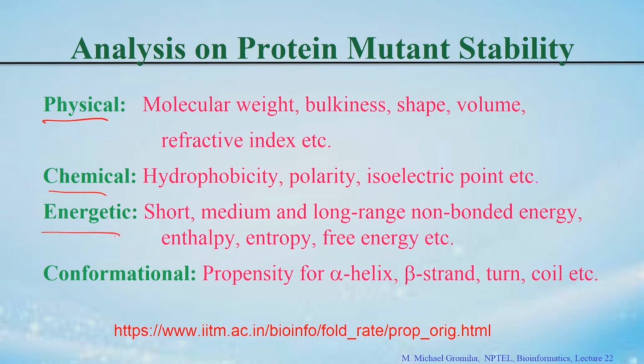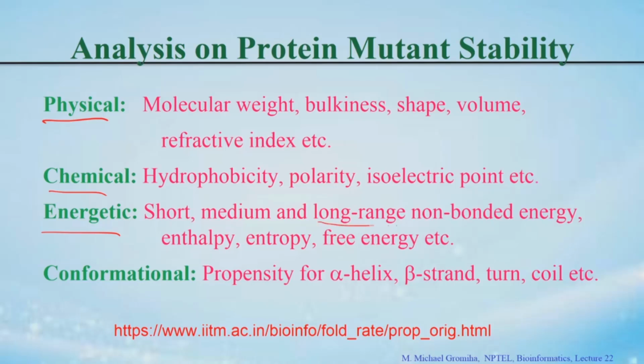There are several energetic properties, short range interaction energy, how the two residues are in contact with each other based on short range or medium range or long range, the frequency of occurrence of these residues compared with all the residues within that range, you can convert this into potentials, and from this one you can get the energy. So, like say long range non bond energy, you can see for each residue how it can make contacts with other residues. Then you can get enthalpy, entropy, free energy and so on. These are the properties you can calculate for each residue. For example, if you have the molecular weight, you have 20 values for the 20 residues, and for the volume for 20 residues you have 20 values.